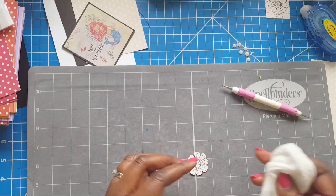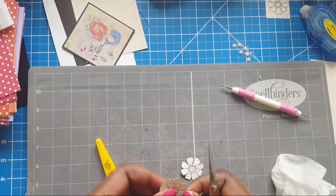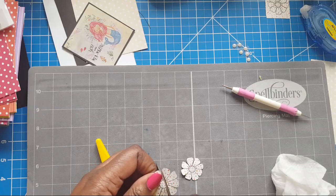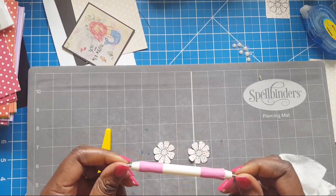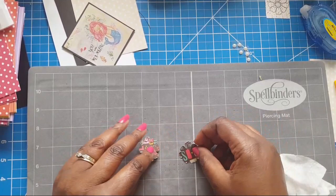All I'm doing is taking a wet wipe — you see the lines are already on the stamped image. When you cut your flower, you need to cut it a little bit deeper than the printed line. See how the stem is here? You want to follow that black line all the way in to the middle, right where that circle is. Cut it all the way in — that'll help. Let me know if you'd like the embossing stylus in the store.